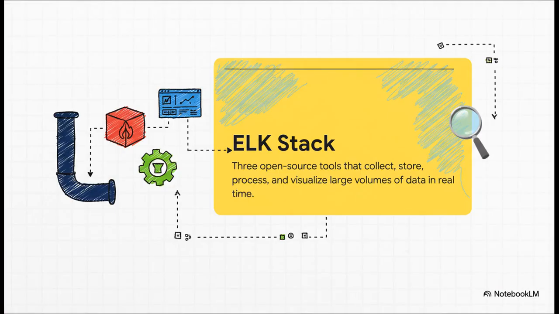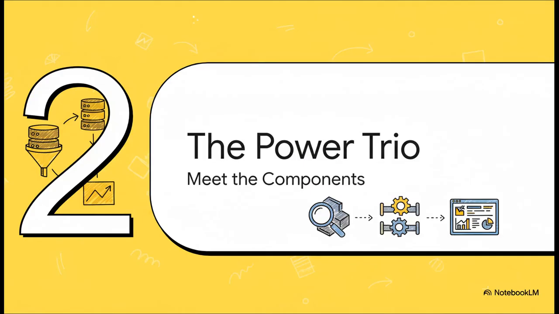Now, ELK is actually an acronym, which makes it super easy to remember its three core parts. The E is for Elasticsearch, that's your search and analytics engine. The L is for Logstash, which is a data processing pipeline. And the K is for Kibana, the tool that lets you visualize everything. You put them all together, and bam, you've got a complete end-to-end powerhouse for data analytics. To really wrap our heads around this, we've got to look at what each part of this power trio actually does. Think of it like a highly specialized team, where every member has a very specific, very crucial job to do. So let's break them down one by one.